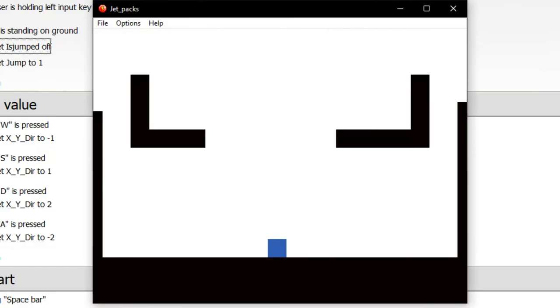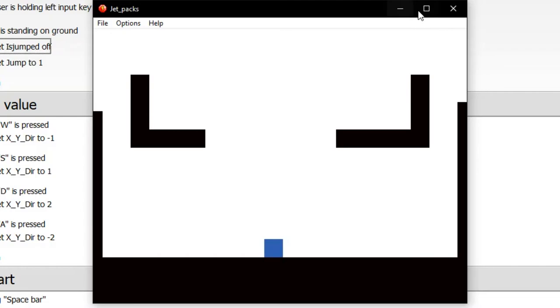Now let's double tap while holding D. Okay, we flew. Now let's do the same thing, but A, we're going to double tap, and there we go. So you can see now we can fly in the air. You can see we're kind of going down. It's kind of hard to see going down because the max Y velocity and the additional Y velocity are both the same number when going down. So it just makes it look like it's falling immediately without gravity.